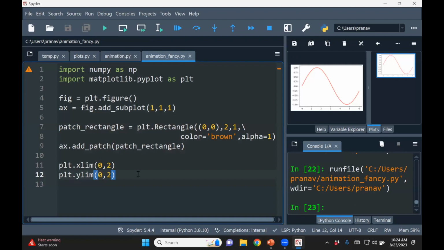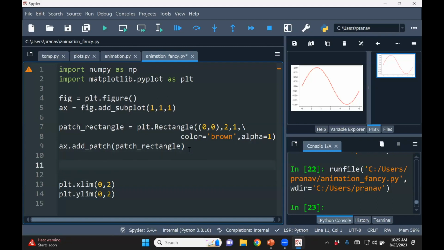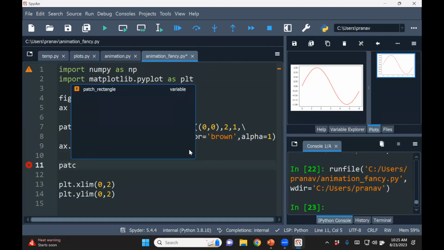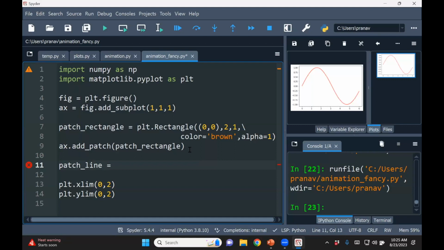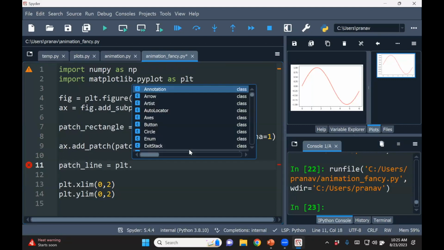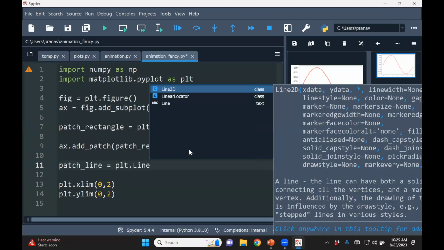Now let's work on the other part. Let us draw a circle. Before that, maybe I should show you how to draw a line too. Just something useful. We may not need this here, but let me just show you how to draw a line. So patch line. I'll just draw a line over that rectangle to show the horizon.